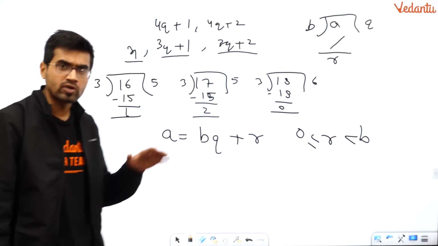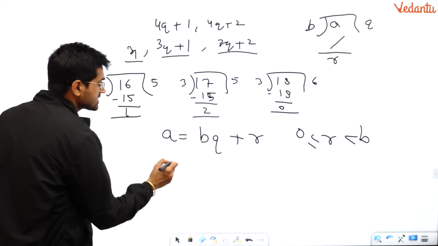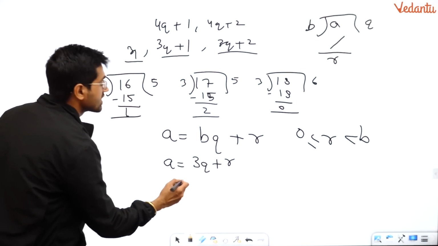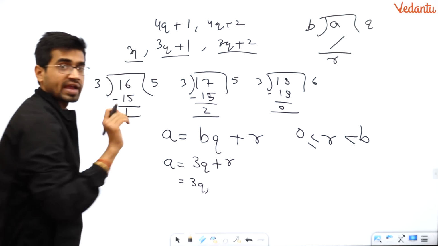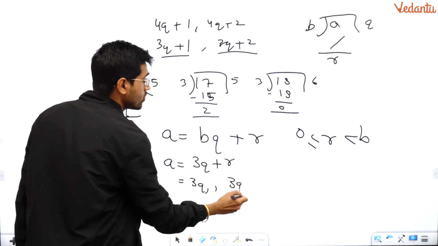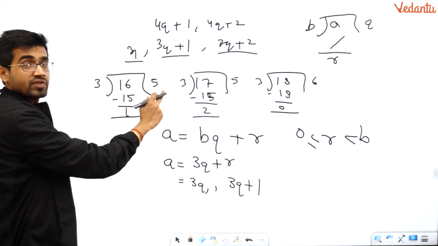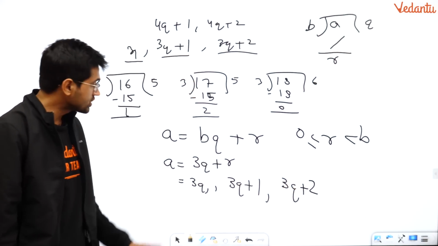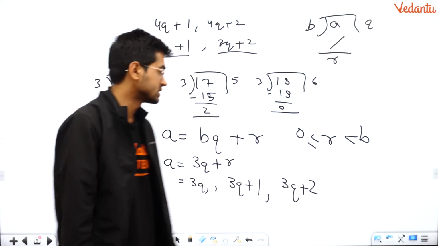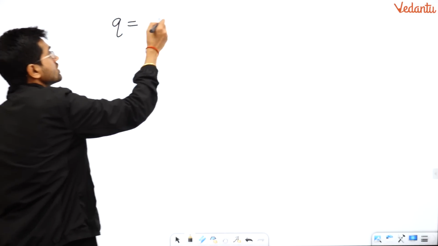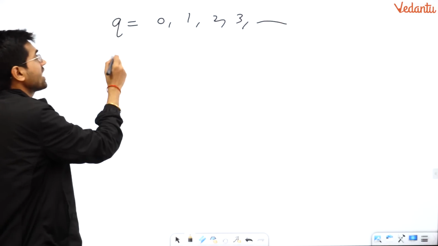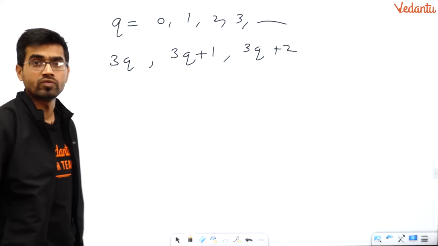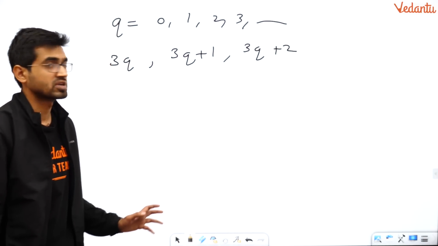Good. If you understand this thing, try to understand this now. If I have written this, can I write any number A in the form of 3q plus R? Either 3 into something will come completely divisible, I get remainder 0, or 3q plus 1 can come, 3 fives are 15 plus 1, or any number can be written as 3q plus 2. Do you think I have every number in my pocket? Yes, I have. See this thing now. What was q? 0, 1, 2, 3. I am saying that if I am writing these three only with it, then actually I can create every number in this whole world of natural numbers, obviously integers and natural numbers we are talking about.